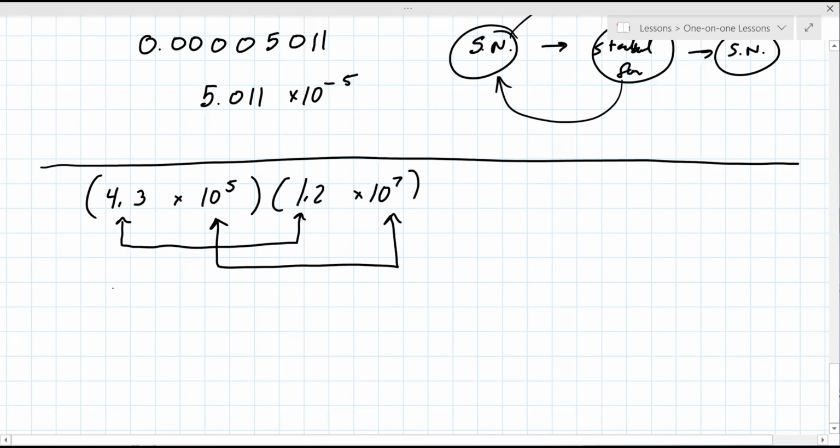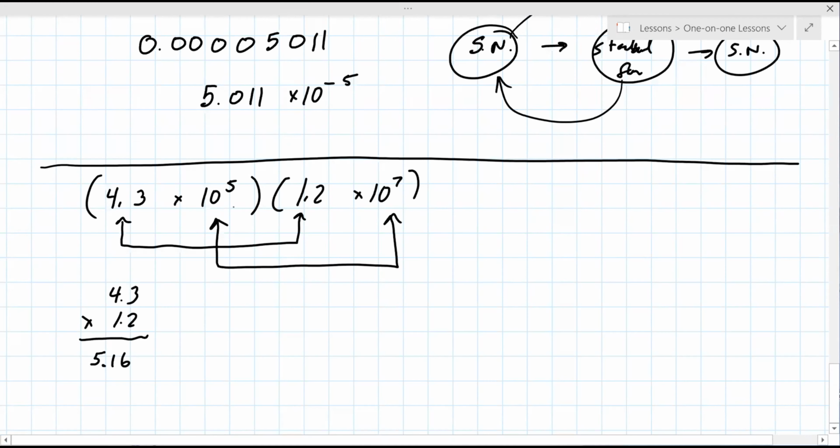Okay. So you have to do 4.3 times 1.2. They usually give you a calculator. I don't know how they're doing it now. Do you know if you get to use one, or do you have to do this by hand? We got to use one on Khan Academy, but the teachers don't really want you to. Okay. I mean, you can do this by hand, or it's just some extra steps.